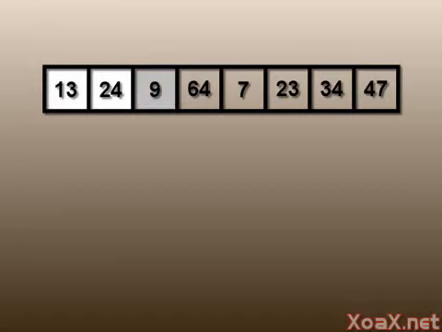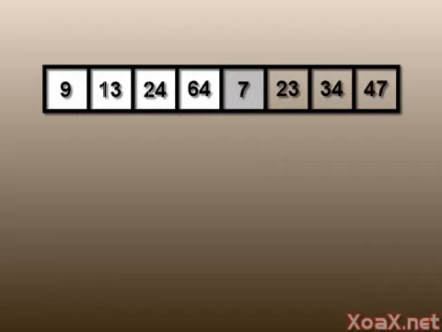We move on to insert the third element, which is 9. Comparing 9 to 24, we see that they are out of order, so we swap them. Then we compare 9 to 13. Since these are out of order, we swap them also. Now we have a sorted array of three elements. We move on to insert the fourth element, which is 64. Comparing 64 to 24, we see that the elements are in order, so our fourth element is already in its proper place. Now we have a sorted array of four elements.